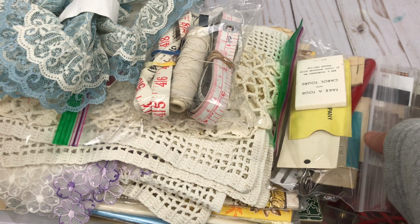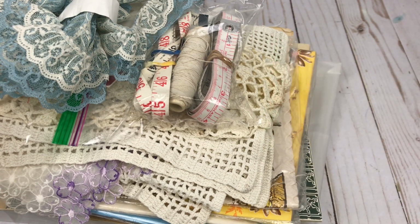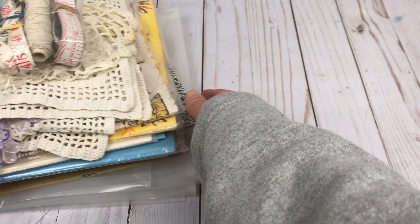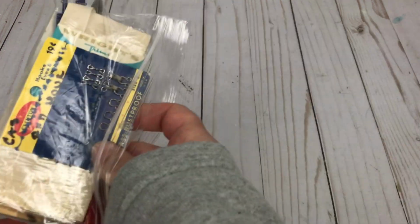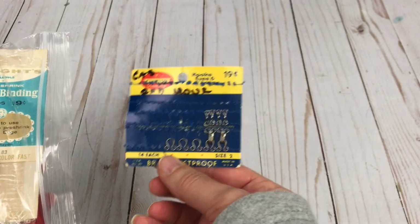I picked them up. I have some journal kits that I have started putting together from my own stash at home. I'm in the middle of destashing, so I probably will add some of this stuff or most of this stuff to those junk journal kits or destash lots. So let me just quickly show you what I received here. And as I said, the price was so good, I couldn't leave this stuff behind.